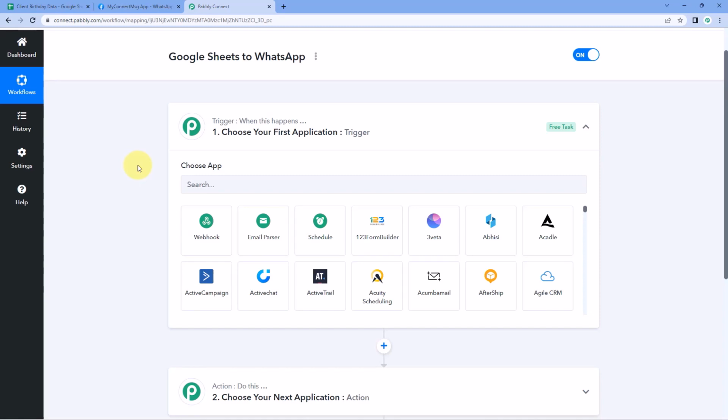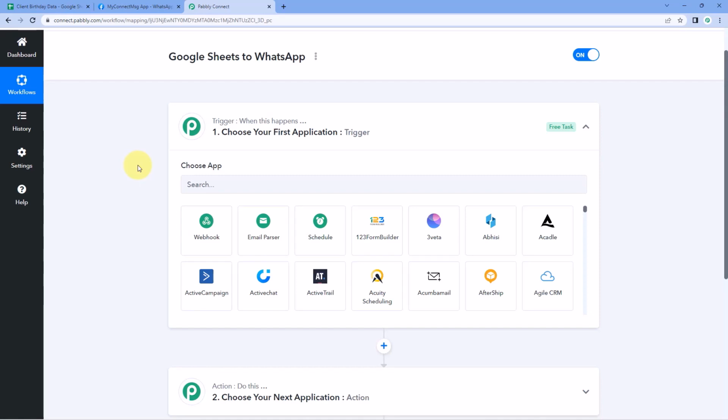So what we are going to do, the idea here is, first, we will make sure that the automation workflow which we are creating will be running every day. Every day, it will check the Google Sheet to see who the users, the clients, are whose birthday we have today. Then from the Google Sheet, we will get the details of those clients whose birthday is today. And then using this automation, we will be sending them the birthday wishes on WhatsApp. So first, guys, let's begin.